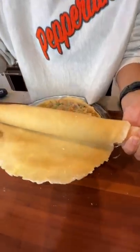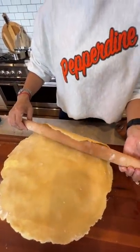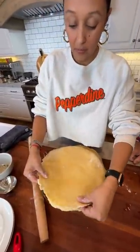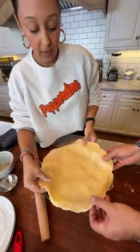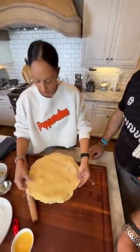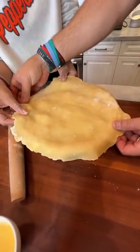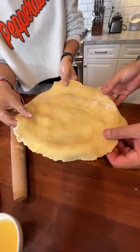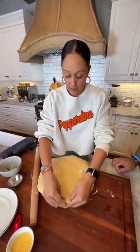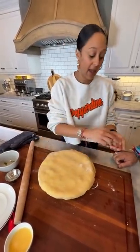So we're gonna put this like this, like so. And then see, you just roll. Roll it over. Keep that crust rolling. So I'm just gonna move it a little bit. Thank you, Housley. You see that, guys? Teamwork makes the dream work. Let's push this over a little bit this way. Babe, trust me, I know how to do my pie crust. Okay, there we go. All right, so now we're going to put it on over. Any extra crust I can have? Adam Housley. Yes.